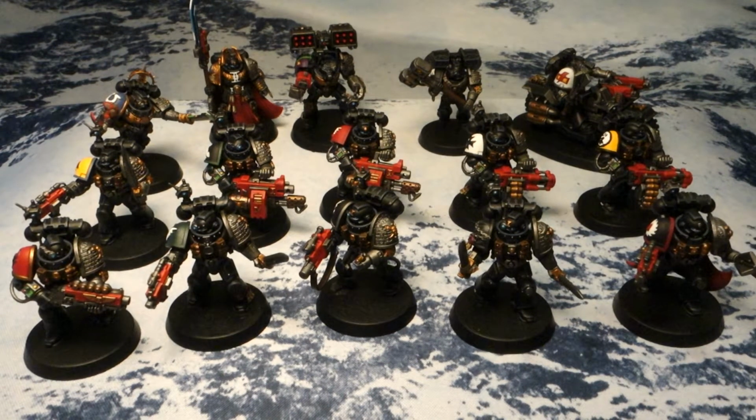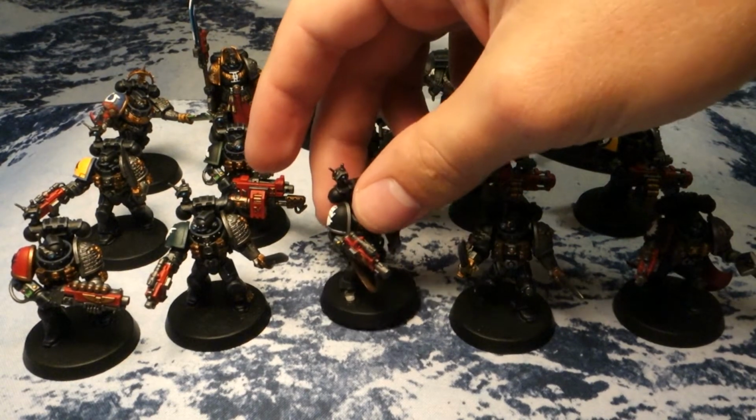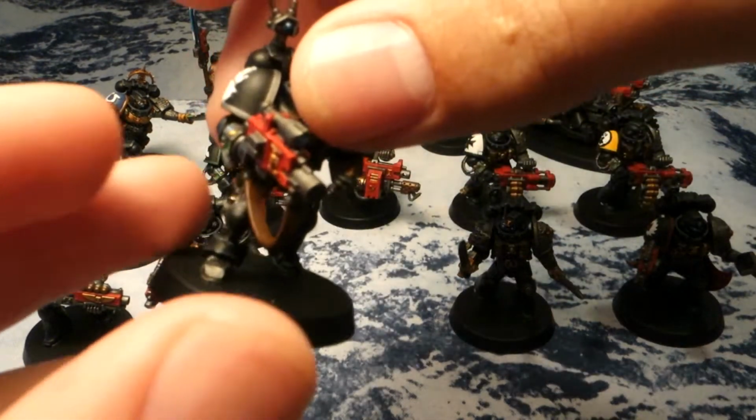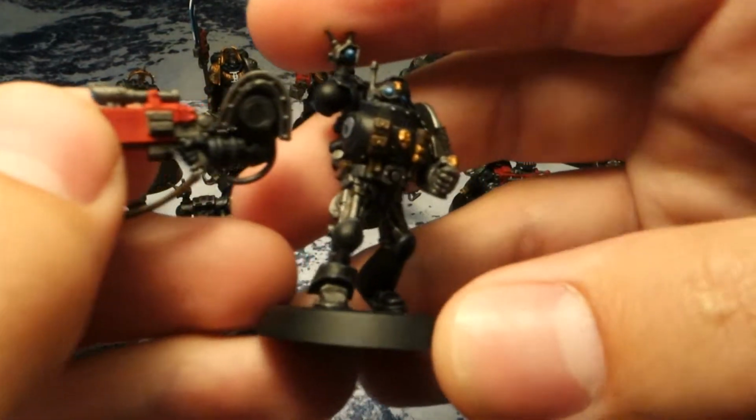I'm doing a quick army showcase of my Deathwatch Space Marines. I finished painting them about a month ago, but finally got around to making this video. First off, they are all magnetized. Well, not everything, but just the arms, of course.